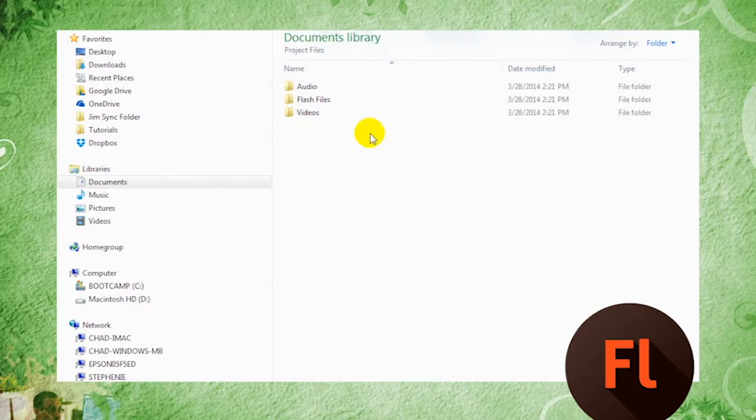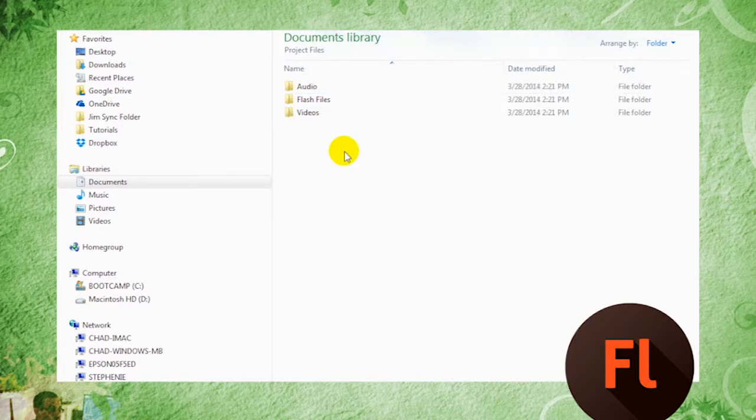We could, for instance, make Premiere files as a folder. We could make, let's say, music if you want to separate out your voices from your music or sound effects. Or you could go into the audio folder and then make voices, sound effects, and music folders if you want. It just depends on how far you want to organize this. But for right now, we'll just have these 3 folders and we'll add more as needed.